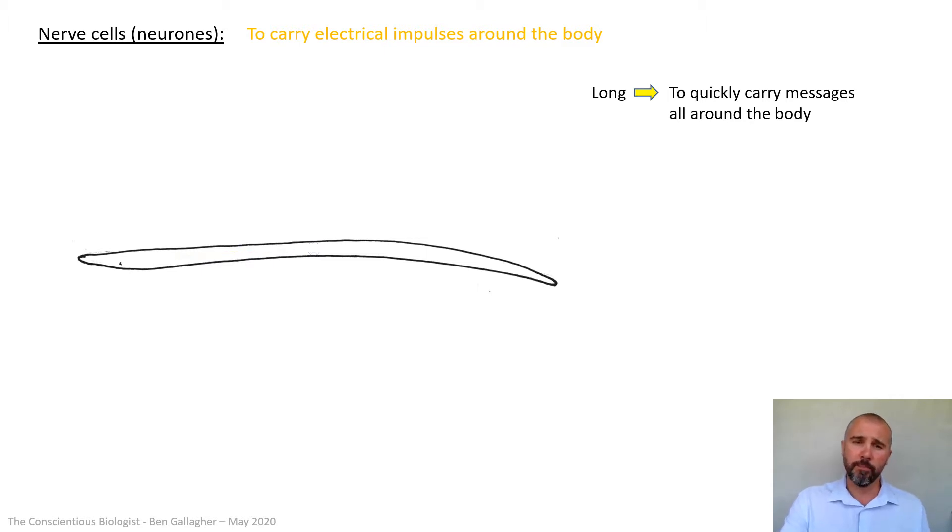But that's okay because nerve cells, neurons, have weird bits. If you look at what I've just added on the far end there, they've got this big, pulled out, tweaked, spiky end. All of those bits, all of the black line there, that's all still membrane. It's as if you imagine you had it made out of plasticine. You've just kind of grabbed and pulled and tweaked some of the plasticine out to make all those kind of spokey bits. Now because you've got those, we can put the nucleus there in the middle of that.